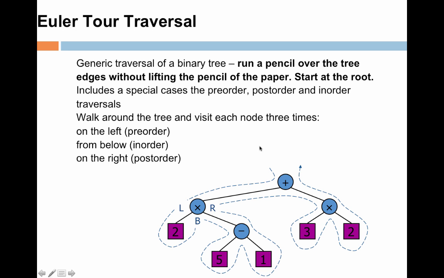So let's look at one more traversal, and the code for this follows in the next slide. We have not yet implemented this to show you in the C program, but the picture is very clear. It's a nice traversal of the binary tree, which is very interesting. You visualize the tree with the root and you run a pencil over the tree edges starting at the root. That is, you start from here and you run a pencil, and visit every edge without lifting the pencil from the paper. As you can see, the mouse pointer is moving exactly the way the traversal is supposed to happen.